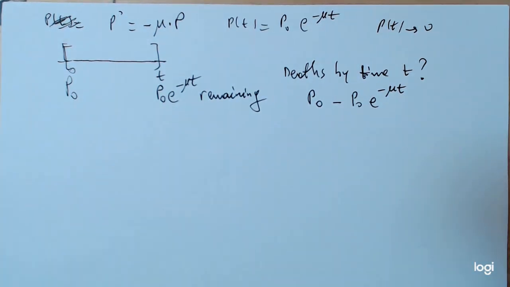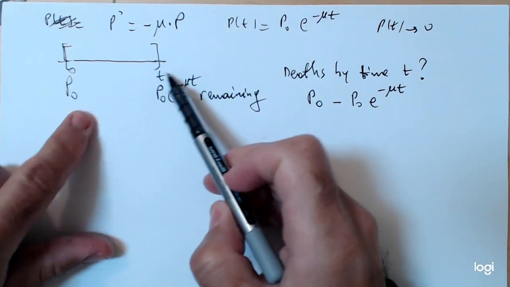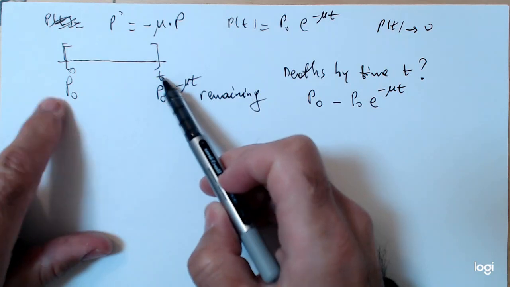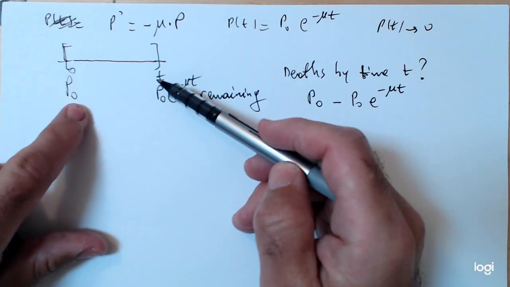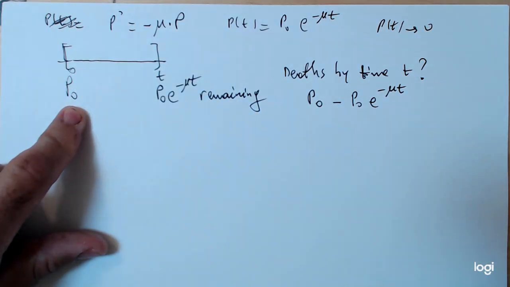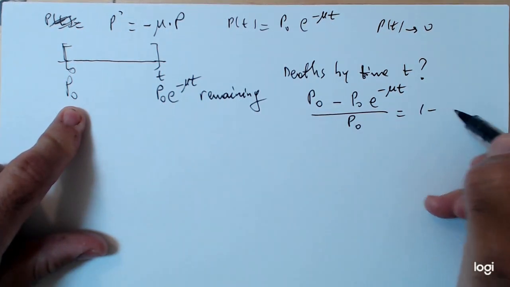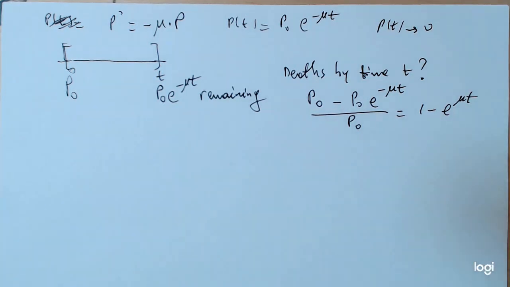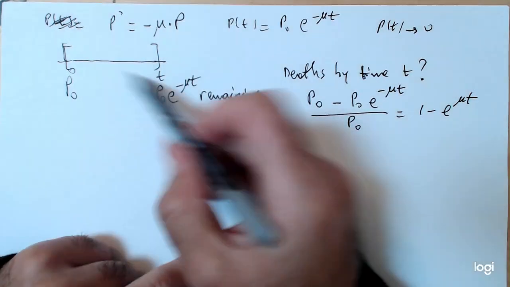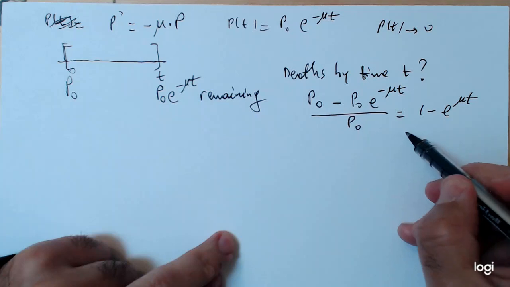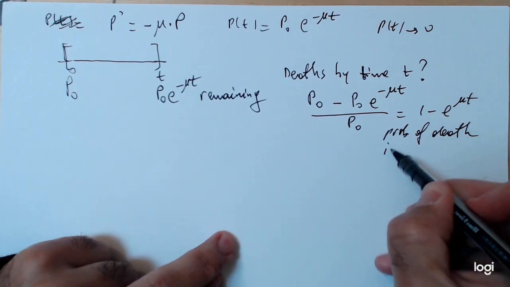Okay, so if you want to basically assess overall the probability of dying in this interval of time, think of this t as the age, for example, right? So birth, and then by the time t, what will be the probability of dying in that population would be this difference divided by the total population size. So 1 minus e to the minus mu t will be essentially the probability that you died in the interval 0 to t. So the probability of death in the interval 0 to t.